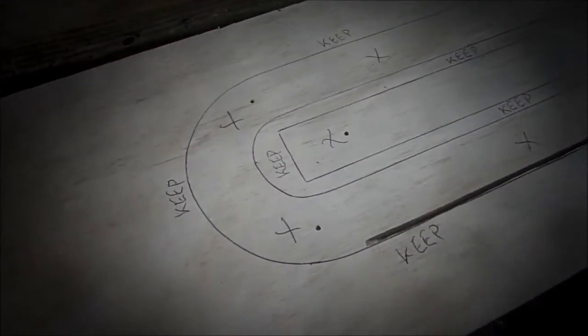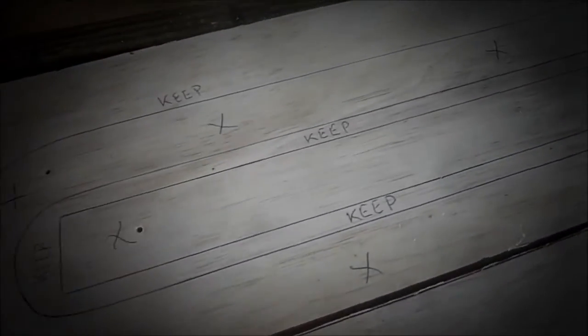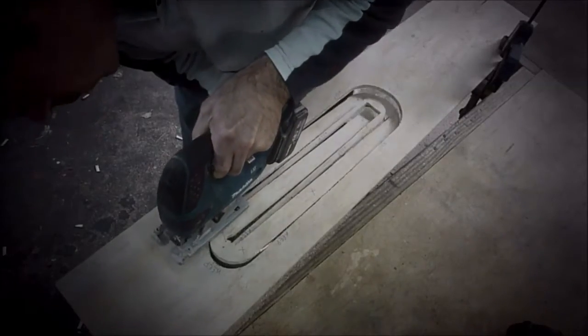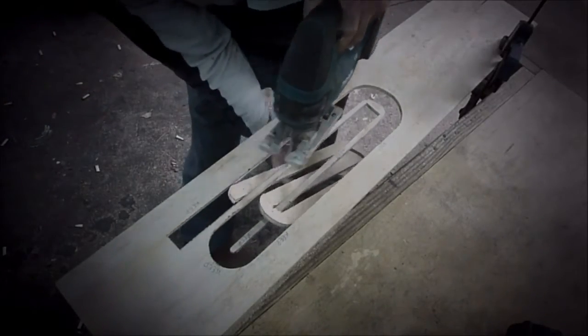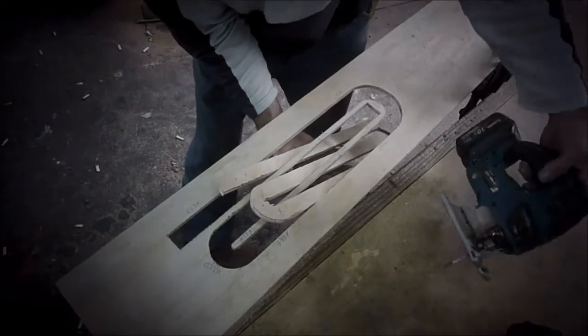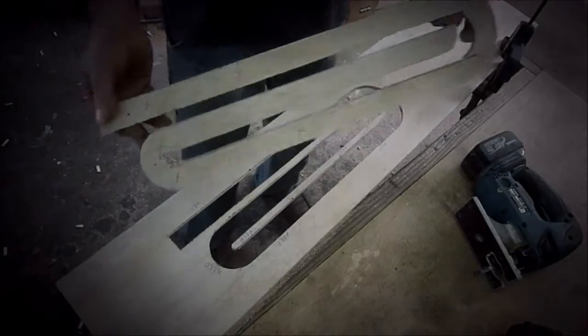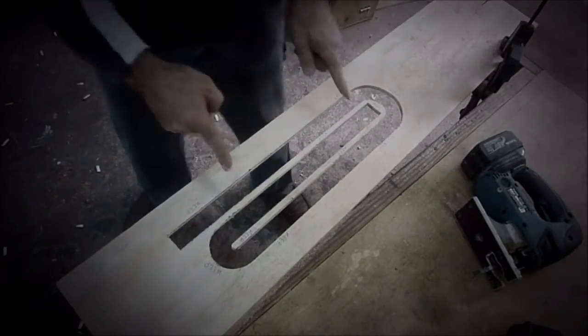This here's the layout for the reverse mold, and where you see X is where you want to cut to its side of the line or less, and then sand to it. And it's those narrow tube keep pieces that are making me nervous. Oh, don't snap that. Okay, right on. This is garbage. That's what we want.